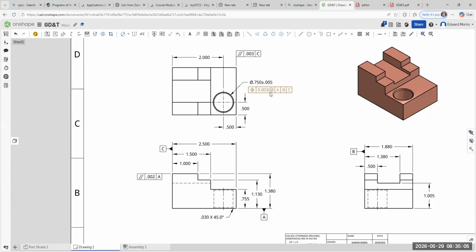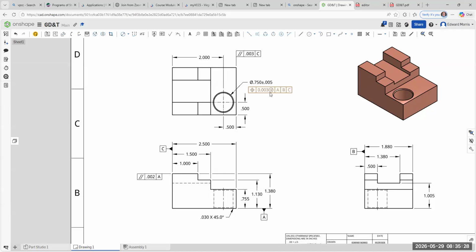Now, what is max? Okay, if you don't learn anything else today, let me explain to you what maximum material condition is. With a hole, if you drill a hole, the maximum material condition, if you have a tolerance associated with it, is always going to be the smallest hole. So why is it you're trying to maximize?